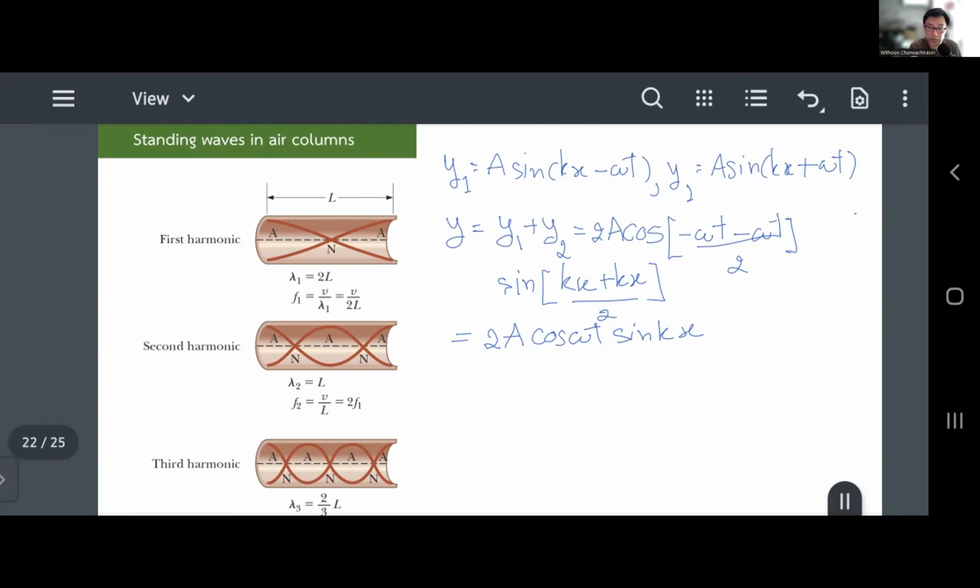Okay, so what do you see, guys? You see 2a cosine omega t multiplied by sine kx. But this looks weird, because the features that we learned before, like kx plus or minus omega t, seem to disappear. Even though it disappeared, it's still a wave anyway, because if you break this thing out and rewrite it as the summation of the two waves, it still has the kx minus omega t and kx plus omega t in it. But once you combine them, it has this form of function.